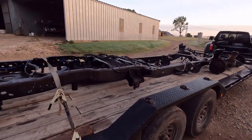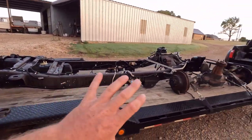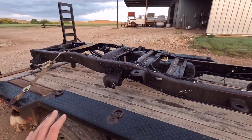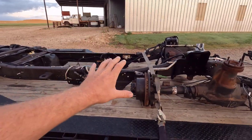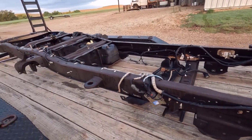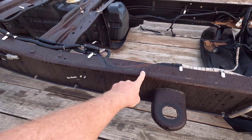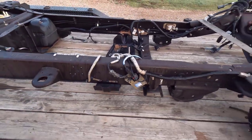Here's what I picked up yesterday — it's a 2015 F-250 Crew Cab short bed frame. I think it's going to work perfect for this project. The frame rail style is different from the cabin chassis frame I used for mock-up, so that's a bit of a concern. My goal now is to get the rust repair done on that cab so I can set it on this frame and figure out how everything fits together. I do have to shorten it — I think it's 6 inches. I'll probably cut here where the frame is nice and straight. These cab mounts aren't going to work, so I'll cut them off and relocate them where they need to go.